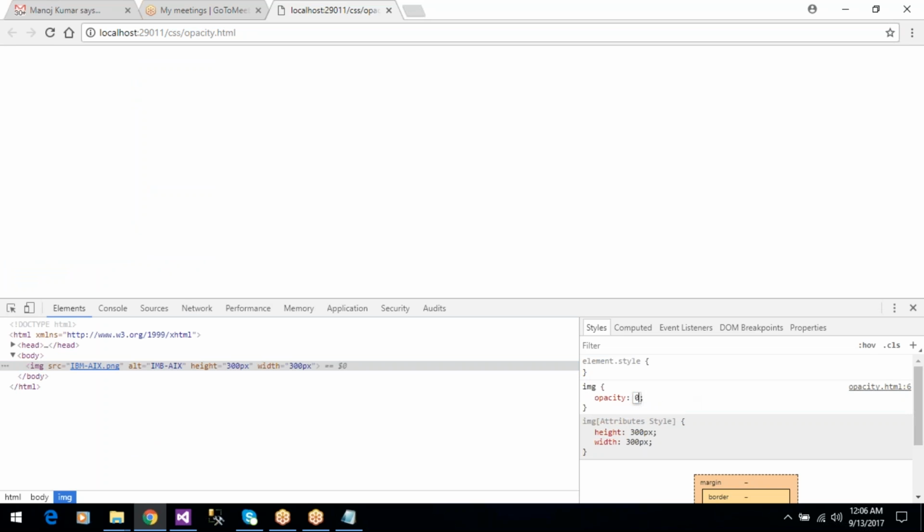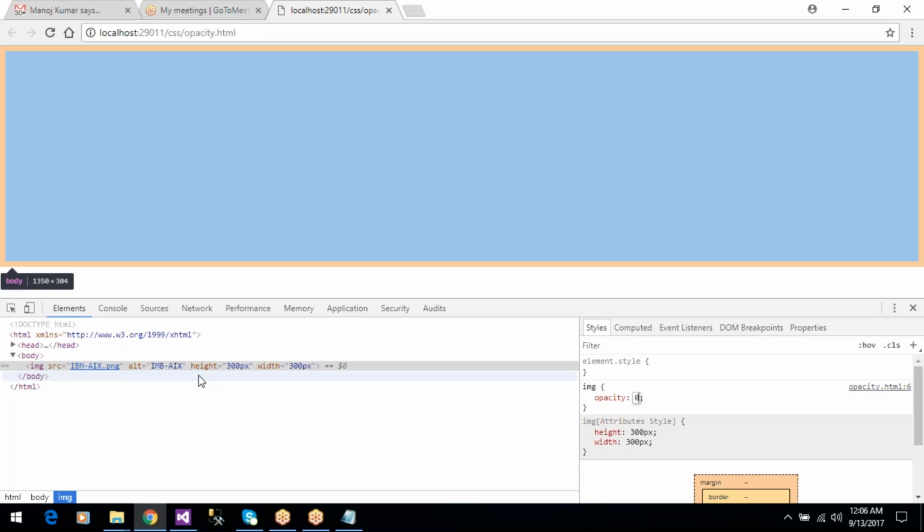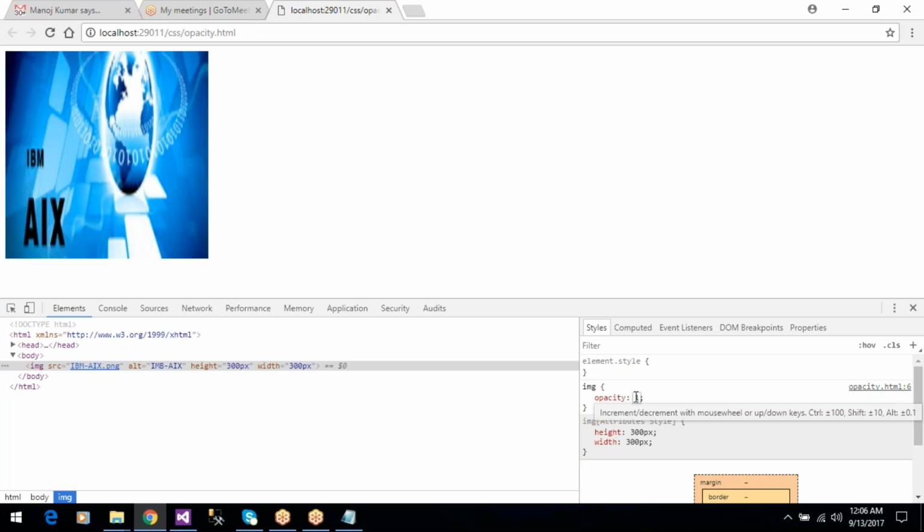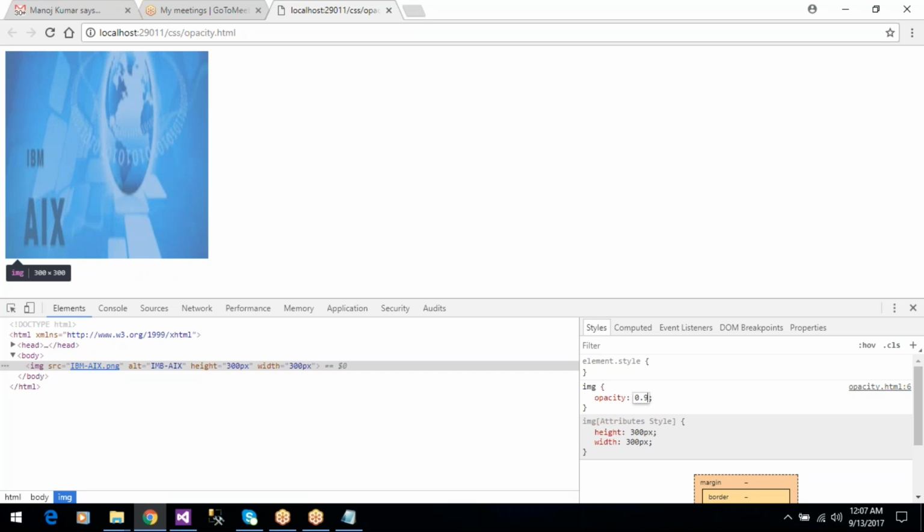If you give the value 0, the image is not displayed, fully transparent. If you use opacity 1, the image is displayed without any transparency. Otherwise you can give values like 0.999 or 0.47.